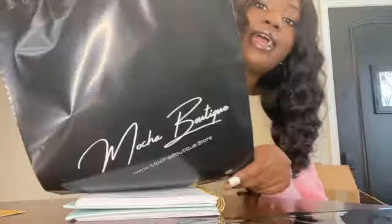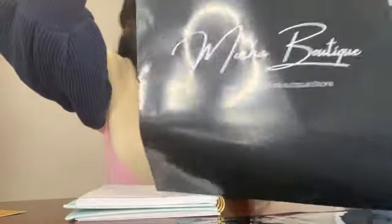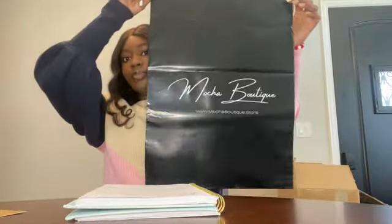Okay, here are my polymailers. I use black. I just like using black currently at the moment. Maybe in the future I'll use like brown or mocha or different colors, but I'm using black at the moment. Here's my one color print on one side. It says Mocha Boutique. This is a 10 by 13 size. I always forget the size of the large bag when I do these videos, but here is my other one. It says Mocha Boutique, super large.